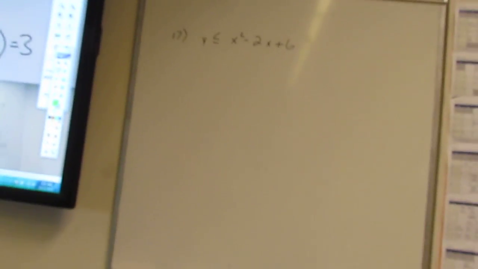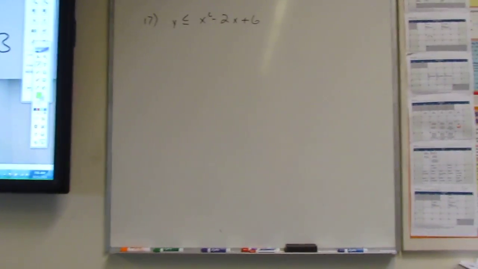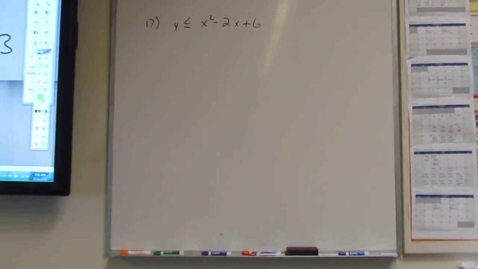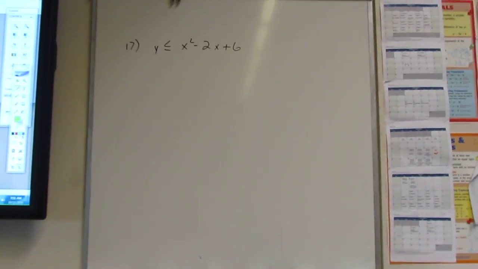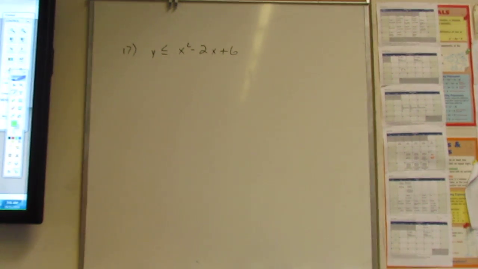Okay? Now this one's going to be a little harder, because this one's an actual quadratic. Well, we know it's shifting. We don't see it in the vertex form, so we don't know how much it's shifting. This is a basic quadratic.